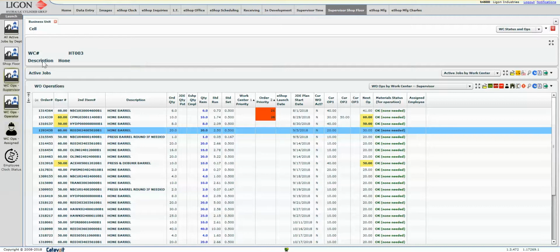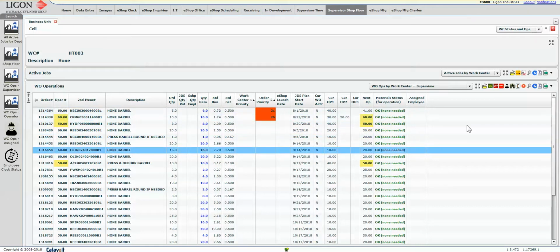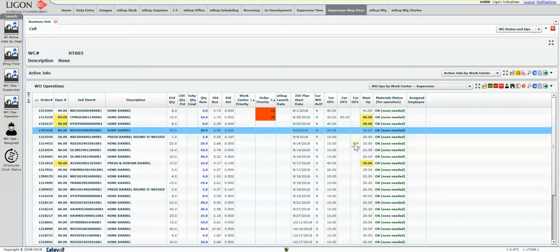Another feature available to the production supervisor is the ability to change a work center. Now, I'm going to show you how this works, but I reassigned it to a work center. That doesn't make sense because I don't know the different work centers and what orders or what route steps can be done at each. So let's just take this one here.